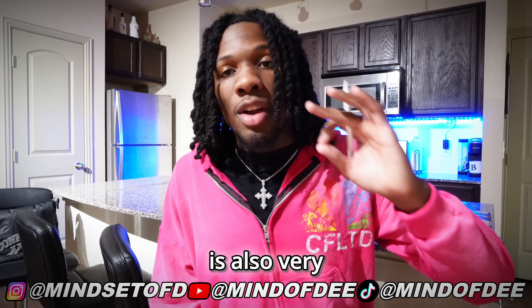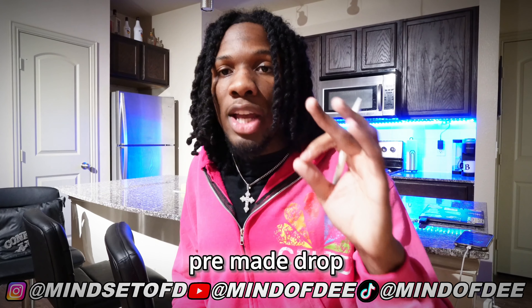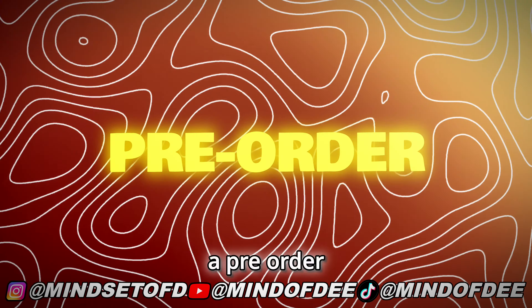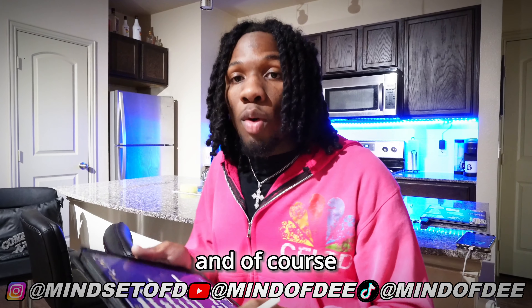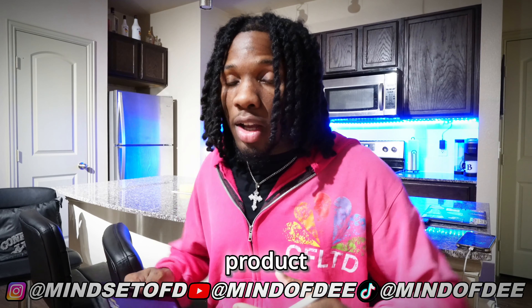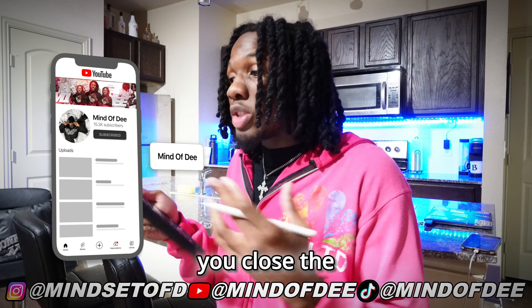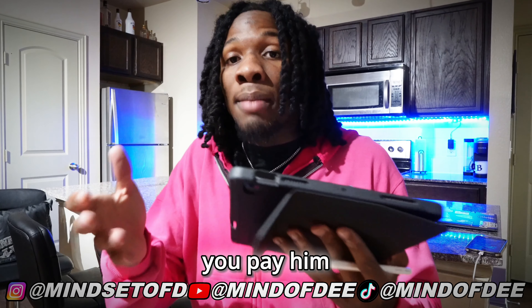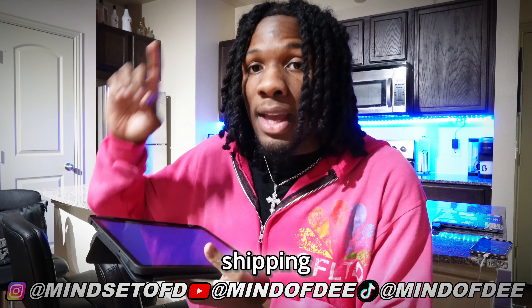Step number six: since you do not have a lot of money to invest, you are not going to be able to run a pre-made drop — where you order the bulk order in advance and then drop the clothes. What you're going to have to do is run a pre-order. A pre-order is the exact opposite: you launch the drop first, your customers order the product, and then you buy the products from your manufacturer and keep the profit. Basically, you create your website, do the marketing, launch the product, leave the website open for about three to four days and allow people to purchase. Then you close the website down, send your manufacturer the order information, pay him, and make sure you leave the money in the bank account to cover shipping and any random expenses.